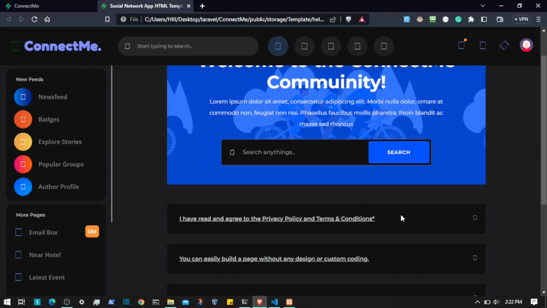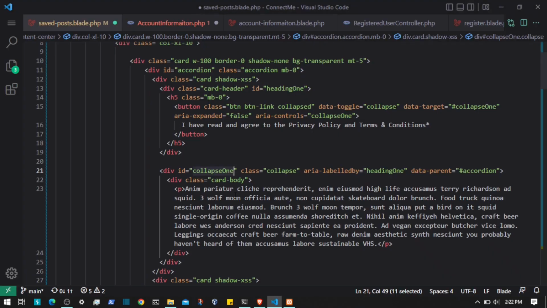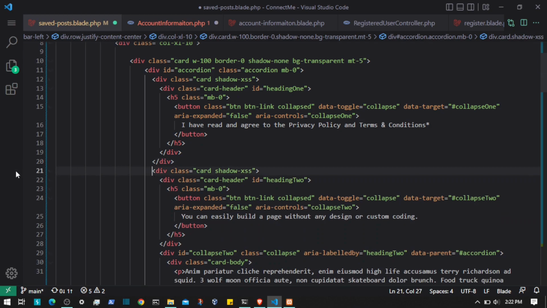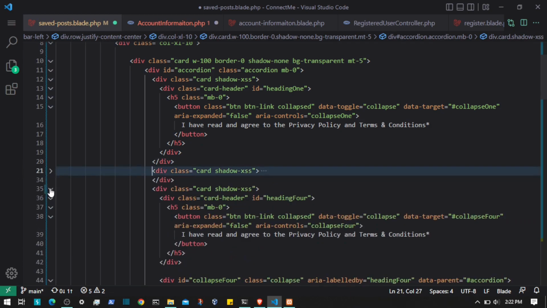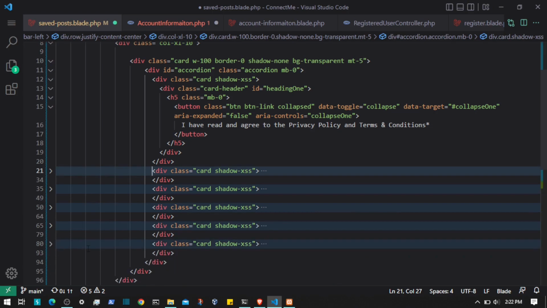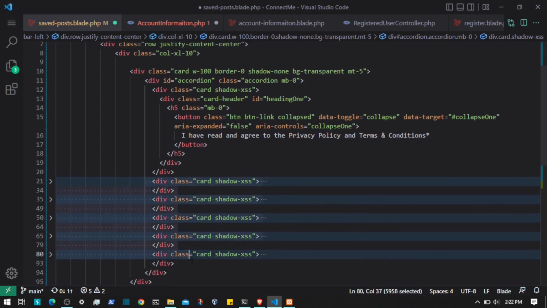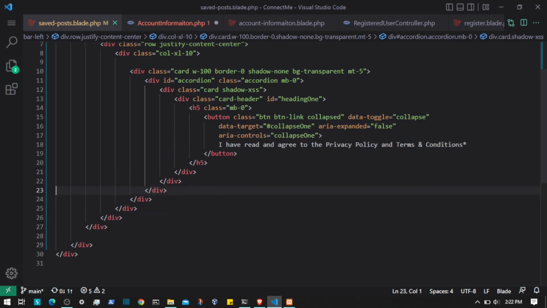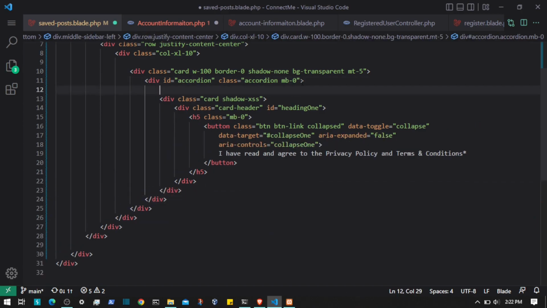And I think if I click on this, it's gonna display these things, but we don't want anything like that, so I'm gonna remove that. So I'm gonna remove the rest of these, like this, and clear that, format that, and I'm gonna add the loop here.